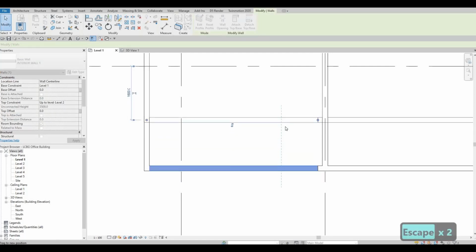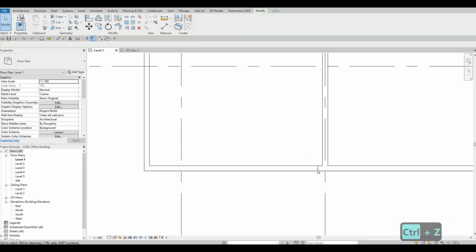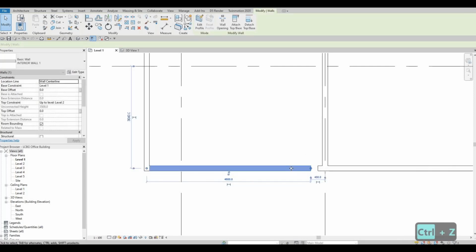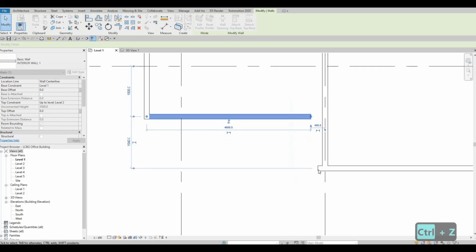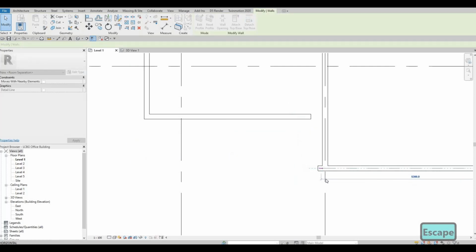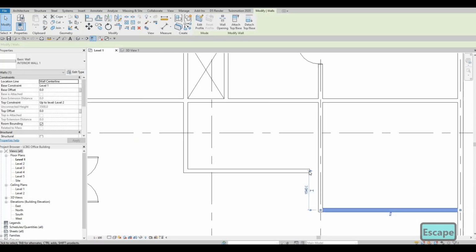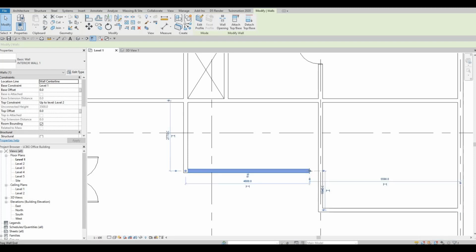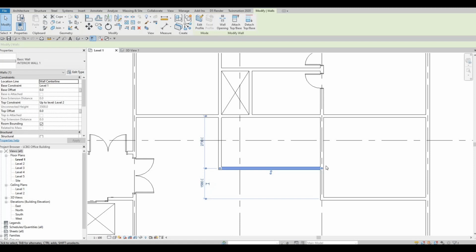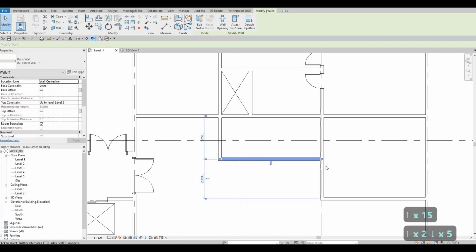Move it. Sorry, unjoin this and then move it. Here we could just move it back like that. So that's good. And then now click on this wall and then move it like that. Once you use your arrow key, it will be able to move like that.